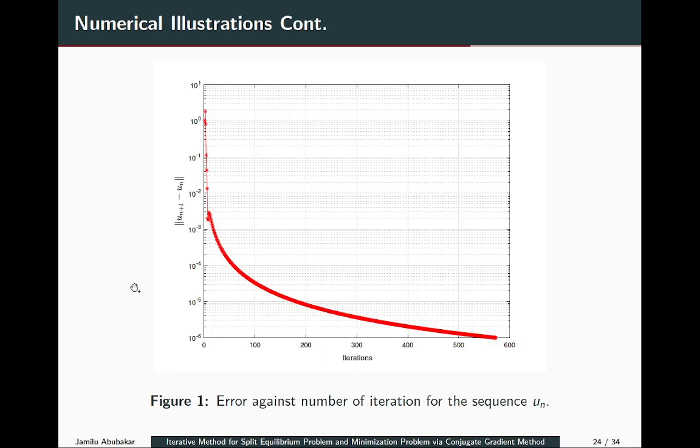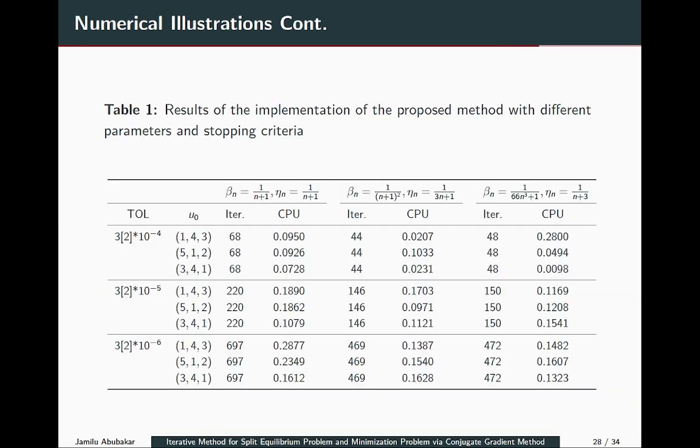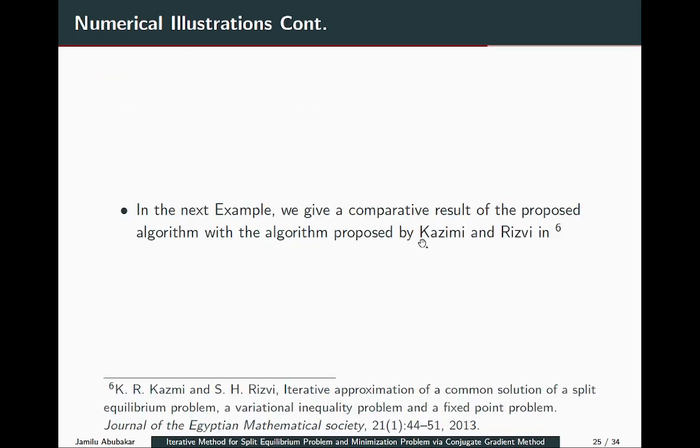So we can see this is the behavior of the algorithm, a plot of error against the number of iterations. Then for the same example, we try to show the behavior of this algorithm when we have different initial points and also different sequences. We can see with all the different initial points, the algorithm is still stable, and also choosing the sequences B in this second column tends to have faster convergence in terms of number of iterations and computational time.